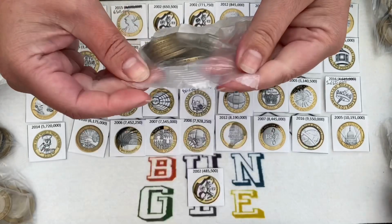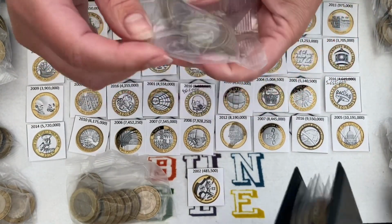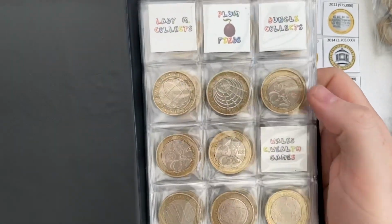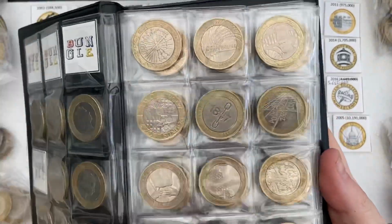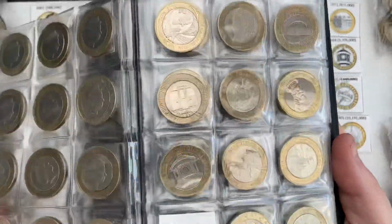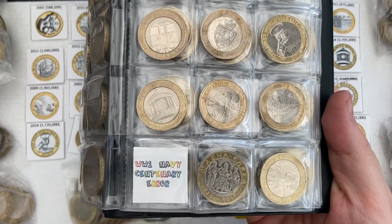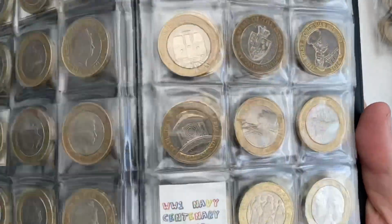So we still want to fill our books. I'm going to show the books. I know I've waffled on loads, but anyone who's watching this must be a hardcore fan. So this is my book. I'm trying to find every commemorative £2 coin with the writing around the outside upside down. I need Wales, and please, please, please, I want to get Wales today. And then I'm going to consider my book full. I also need the Navy Centenary, and I'm not too bothered. If I get Wales before that, I'm considering it full, although I'm hoping that I will get the Navy Centenary with a flag error because of Trev's bag.